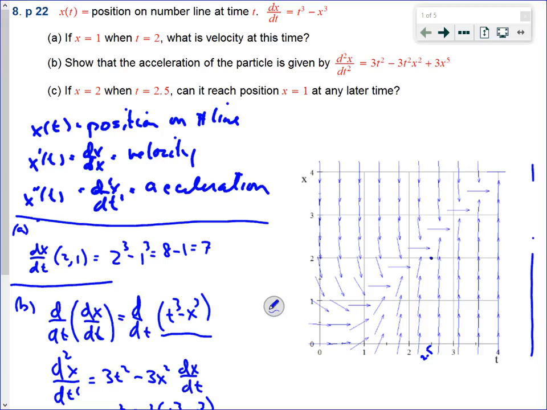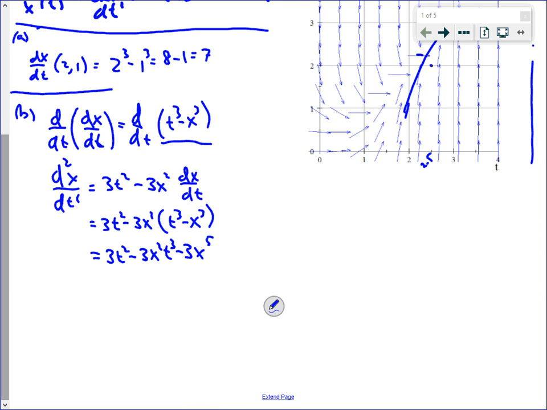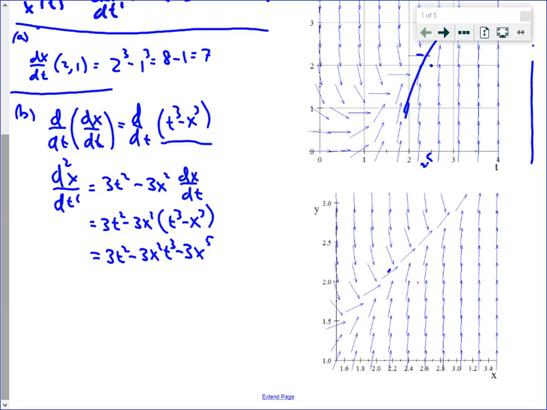They go up, and this line is where the dx dt is 0. These places here where it's horizontal. Okay. Now, so it looks kind of like things go this way, up like that. And I have a better picture. I have zoomed in on it to show a little better here.